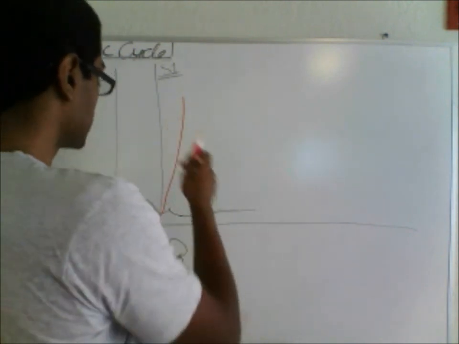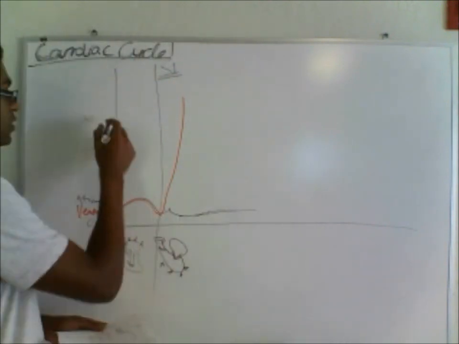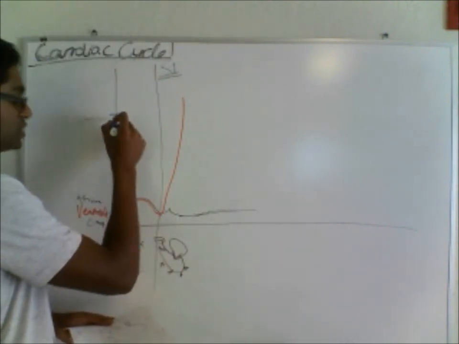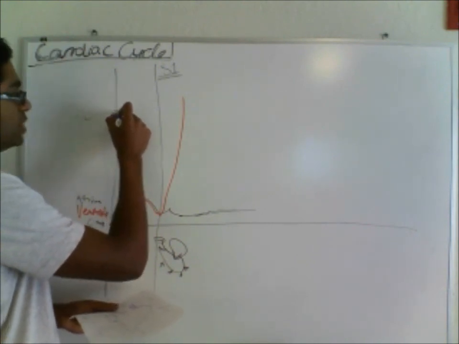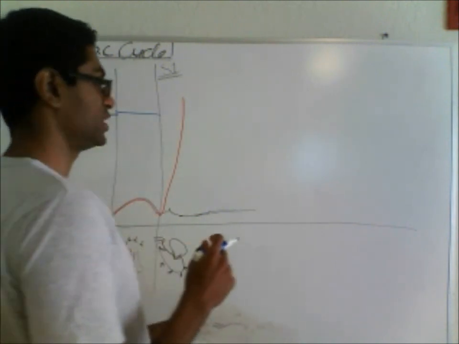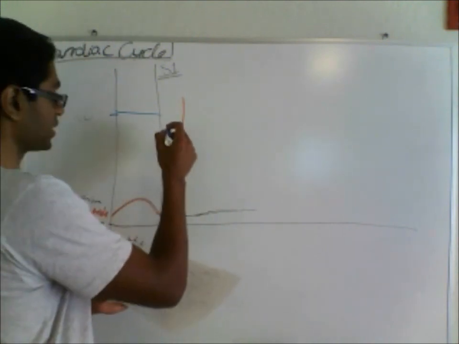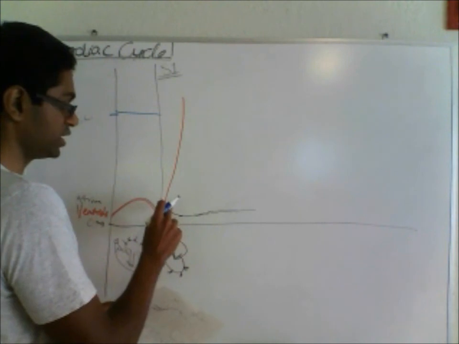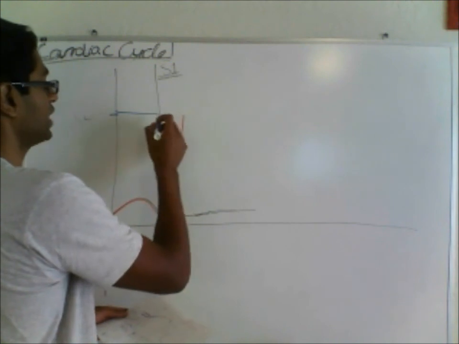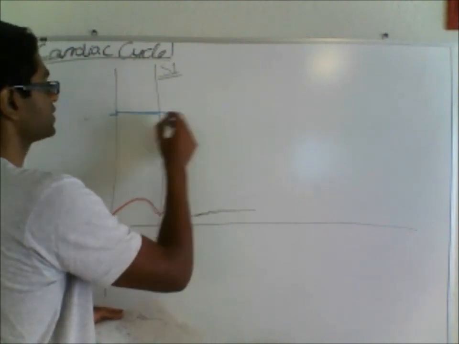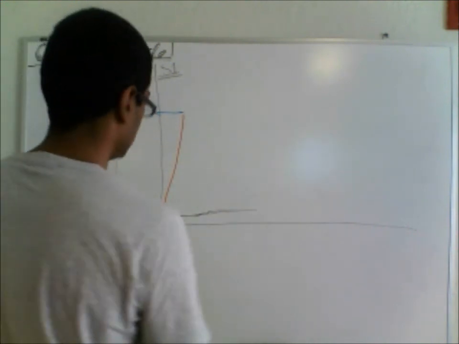Okay. And now we need to look at the pressure in the aorta. So we've neglected the aorta so far. But let's say initially we mentioned that the aorta had around 80 millimeters of pressure. And so the aortic pressure, as soon as the valve closes, continues that Windkessel effect. And so the pressure is rapidly dropping. But still the pressure is higher than it is in the ventricle at this point. But once the ventricle reaches, let's say, 80, when it meets that aortic pressure and goes even higher, that's when you have the opening of the aortic valve.